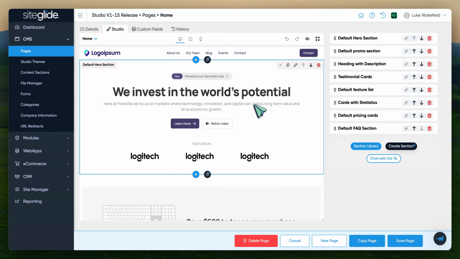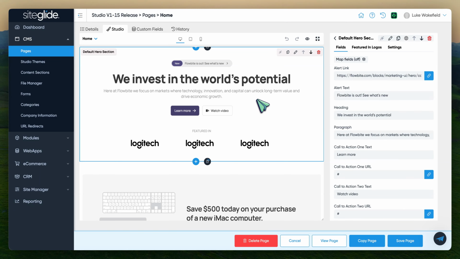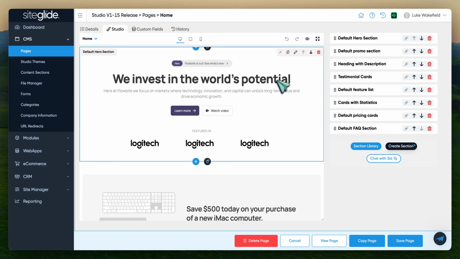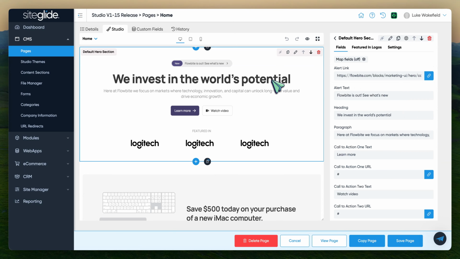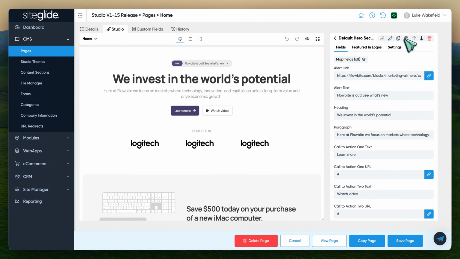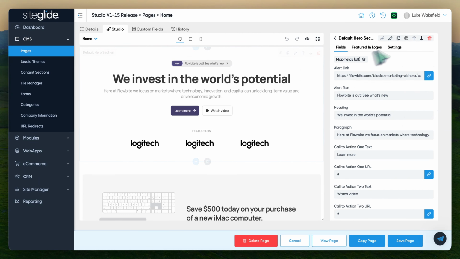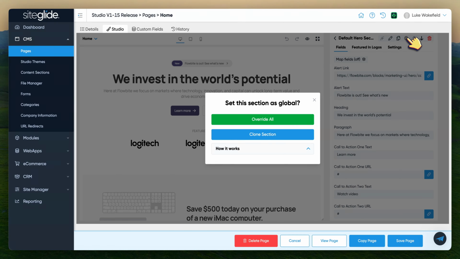So what we can do is you can click on any section. We've tweaked the UI as well, the UX, so that you can read the sections better, especially on smaller resolution. Still doing more there, but if you click it, you'll see some more buttons appear. There's just some that aren't really required on the list view. So if you click into one, there's now this global icon. If you click that, that will make this section global.